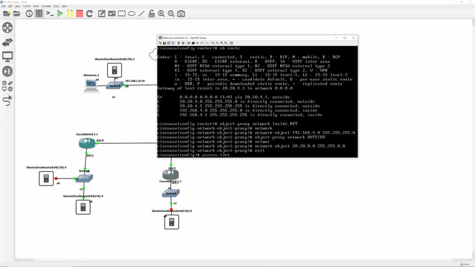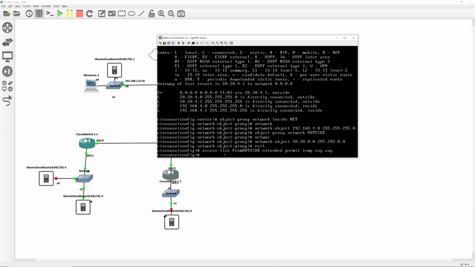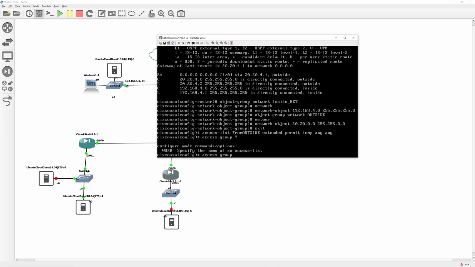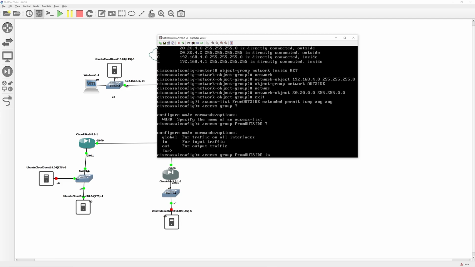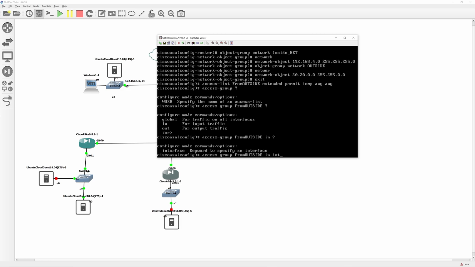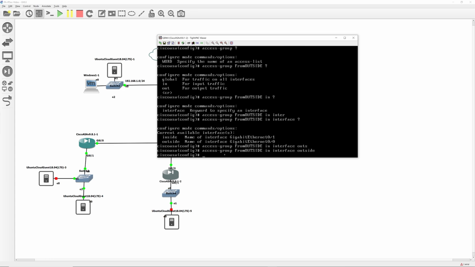Sorry. There. Any. Access group. Right. In outside. So I have applied the access policy to the interface now, and we should be good.